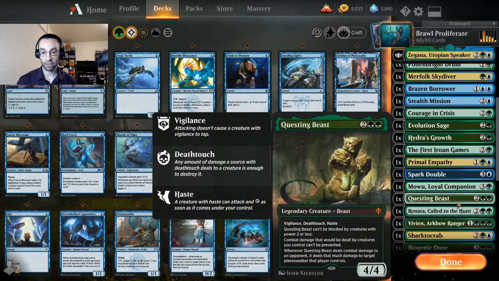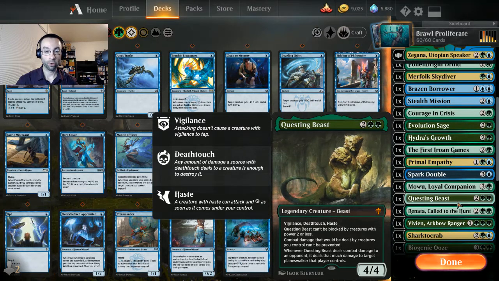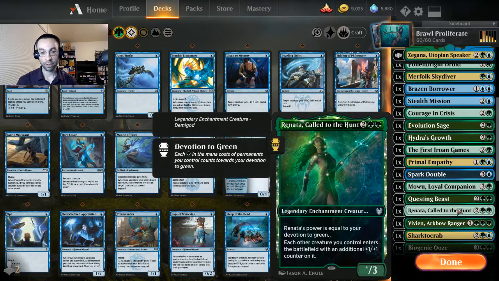Questing Beast is just kind of a necessary evil here to help you deal with planeswalkers. It also helps you be more aggressive. Just being able to attack in as a 4/4 Vigilance, Deathtouch, Haste, and of course it just has a million abilities that it probably shouldn't have.